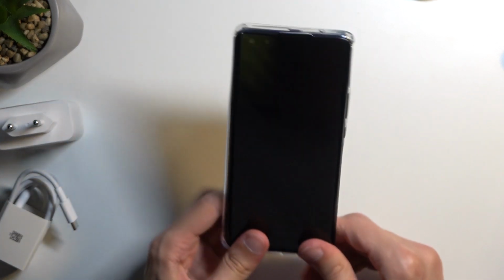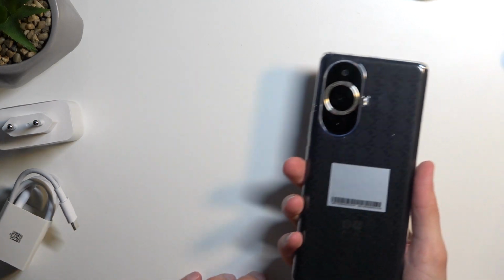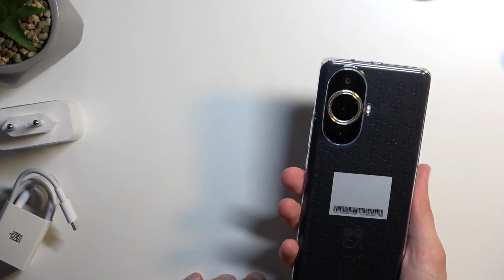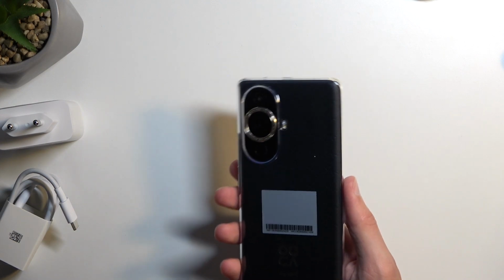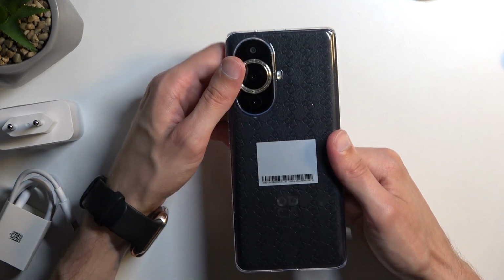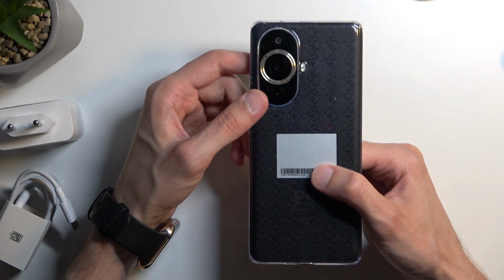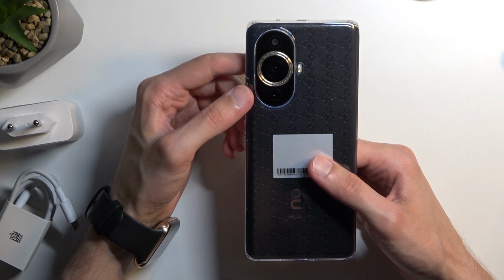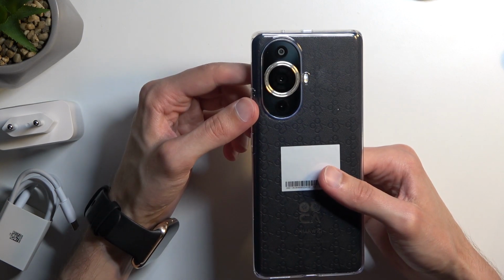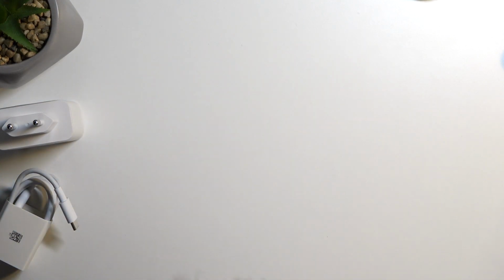So moving on to the cameras, which Huawei would typically be basically the king of. This is a mid-range device, so it won't really compete with the top dogs right now. But the main one is a 50 megapixel wide sensor. Then we got an 8 megapixel ultra wide, and I'm getting a brain aneurysm. Isn't that a camera?